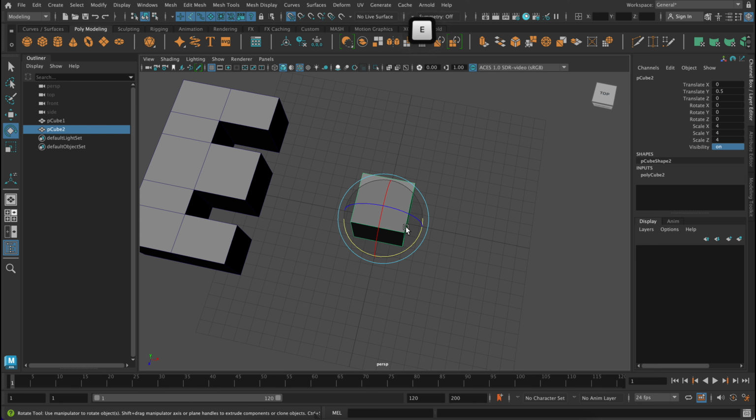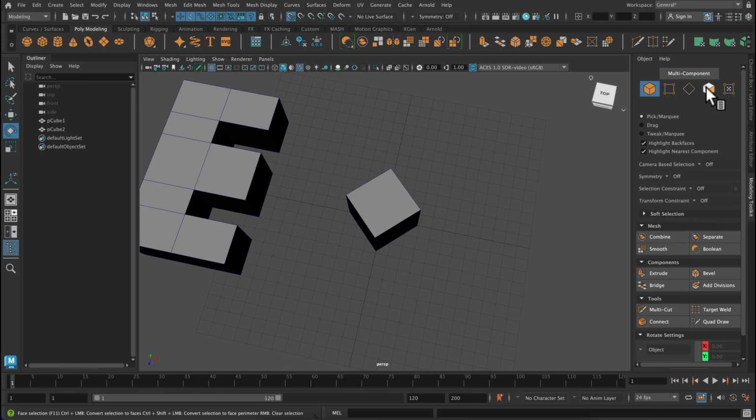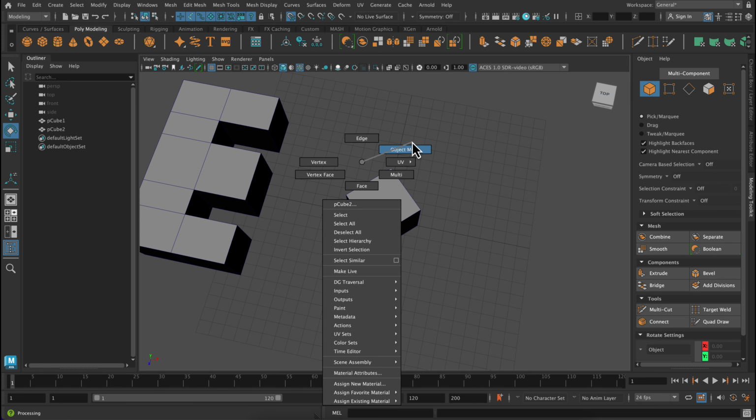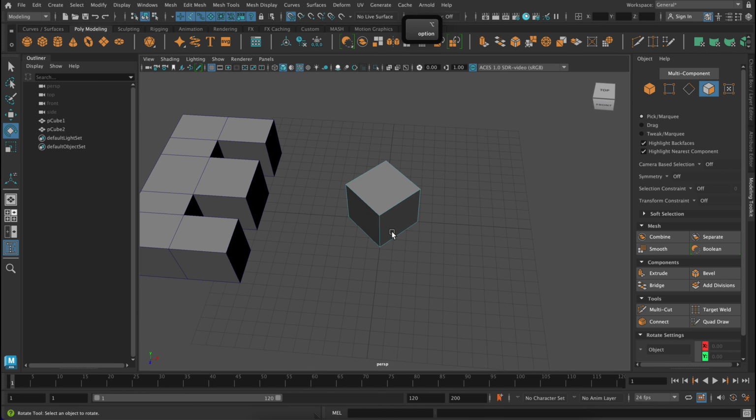Now here's a new tip. If you press E to rotate and then press and hold J when you rotate your model, it will actually snap to 15-degree increments. So I want to rotate it in the Y direction, -45 degrees. And now I can select by faces. So either use your marking menu by right-clicking over your model and selecting by faces, or using the modeling toolkit. And let's just select all of these faces.